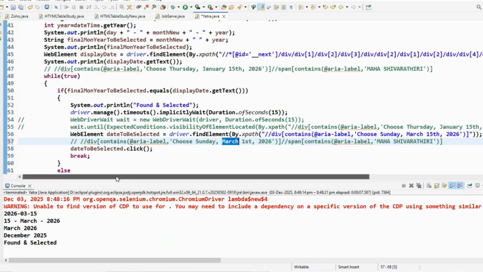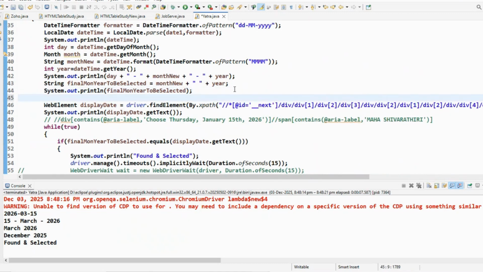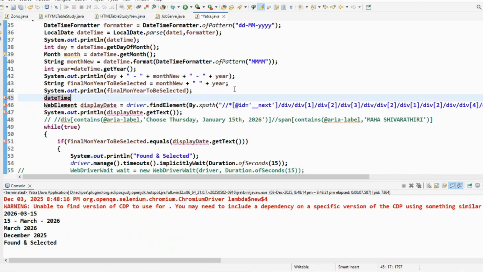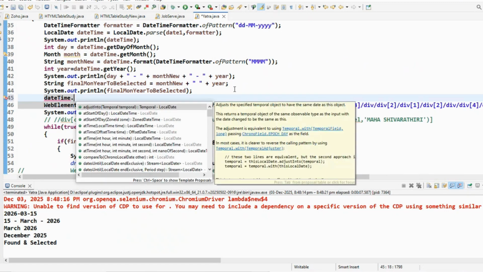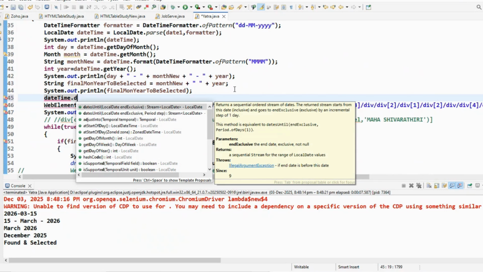Now suppose, Formatter, date format pattern. Date time dot start of the day. Get day of month.